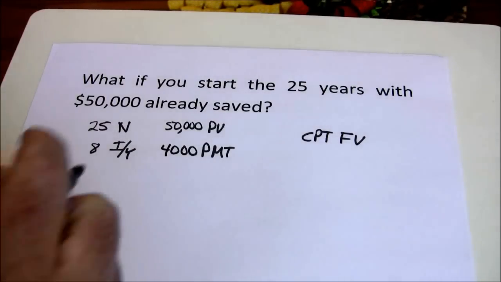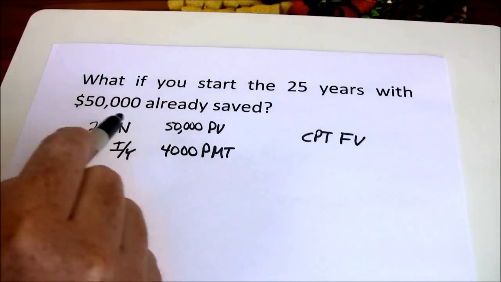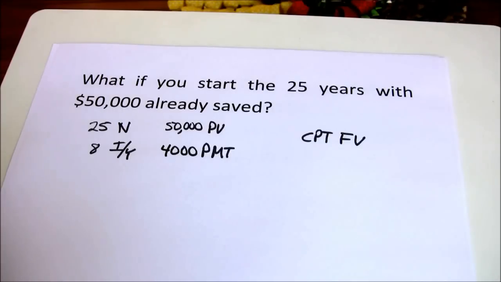Now here we have 2 or more non-zero values. Now it becomes important that we make sure that the cash flow direction is correct. Now we can look at this from our perspective where we're giving that money up, or the bank's perspective where they're getting that money today and then they're going to have to give something up later. Let's go ahead and look at it from our perspective.